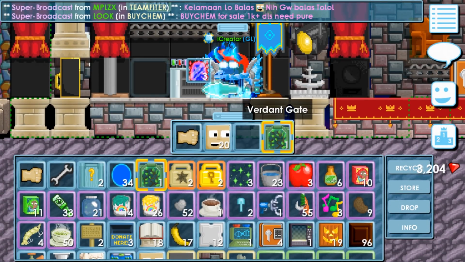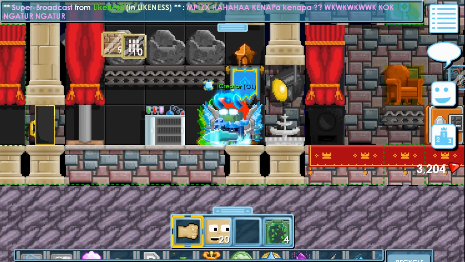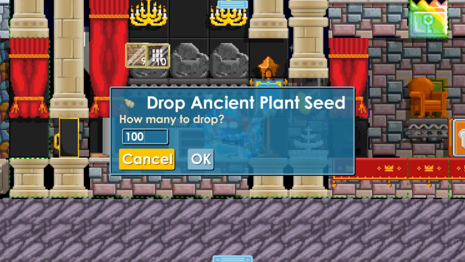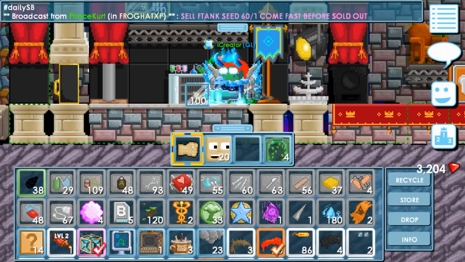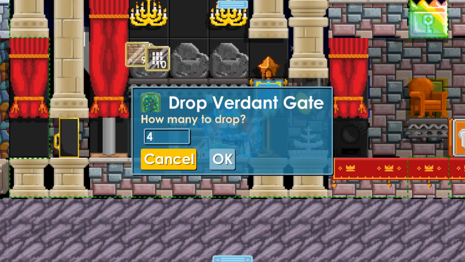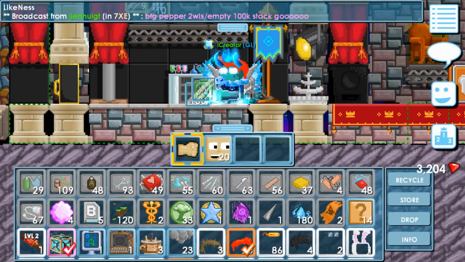Verdant gates. Alright, so I'm checking out the Growtopia wiki page and I'm looking for the recipe. Yes, I'm correct. You need 100 ancient plant seeds. Got them right here. I forgot to see how much in total I'll be wasting. With these seeds, I bought each of them for 5 warlocks, so 100 times 5 is 500 warlocks. Then each of these crystal gates, I bought them each for 60 warlocks, so 60 times 4 is 240, I'm pretty sure. And then I dropped those in the lavatory.